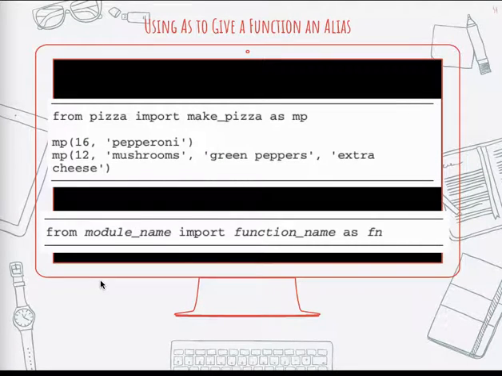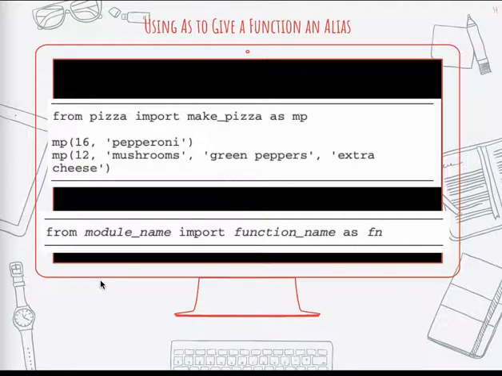If the name of a function you're importing might conflict with an existing name in your program, or if the function name is long, you can use a short, unique alias, an alternate name similar to a nickname for this function. You will give the function this special nickname when you import the function. You should do this with great care because if you are importing several functions, it might get frustrating to check back and remember which one was which.